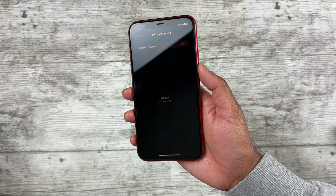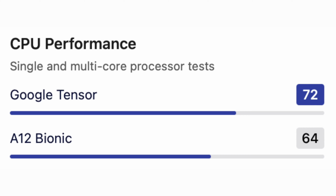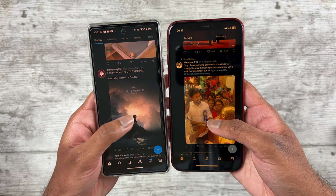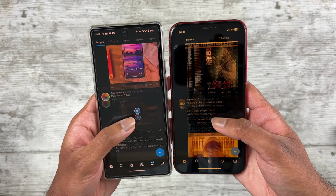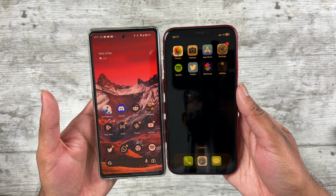And so yeah, software-wise, the iPhone again has a big win. So let's talk about the performance, because yes, I know this is an old device, but the A12 in this actually isn't far behind the Tensor G1, which of course was Google's flagship chip from 2021. So as a result, when it comes to data use, these phones are very similar. And remember, the 6A is pretty much the only budget Android device that has a flagship chip.